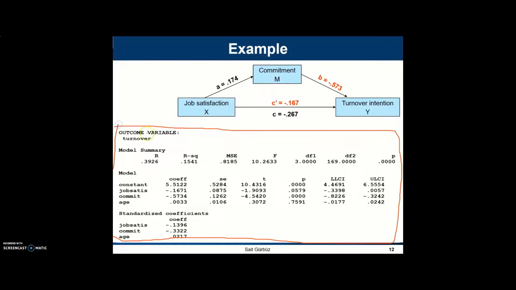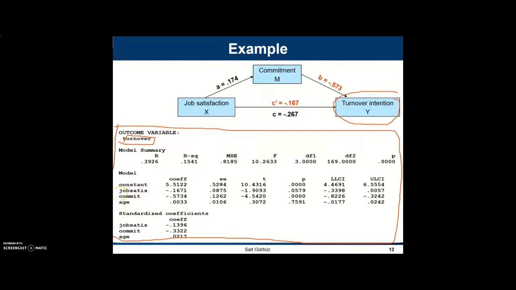In another table, you will see the regression results for testing path B, which means that in this model our outcome variable is turnover intention, as you can see. However, in this case we are including job satisfaction, commitment, and age as the predictor variables for turnover intention.